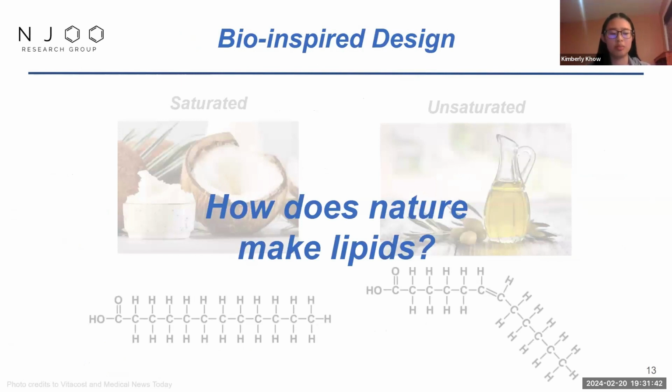So how does nature make its lipids? Well, if I was to say lipid or fat, the first thing that might come to mind would be food, since we hear the words saturated and unsaturated fats all over the place, especially on the backs of products that we buy and in ingredients lists. But what do these words actually mean?